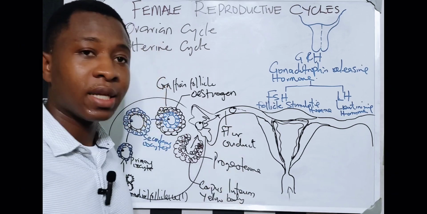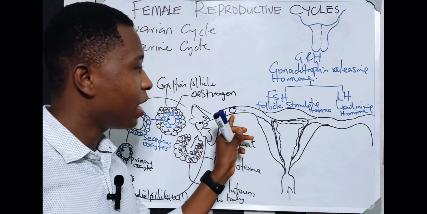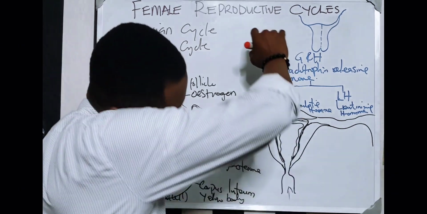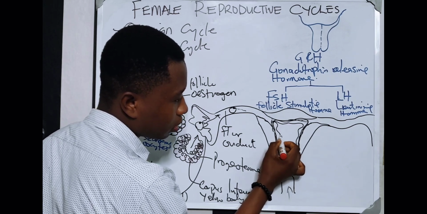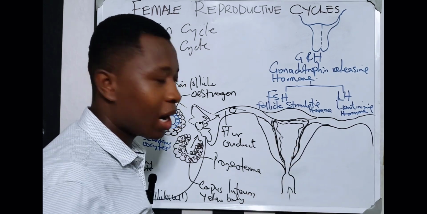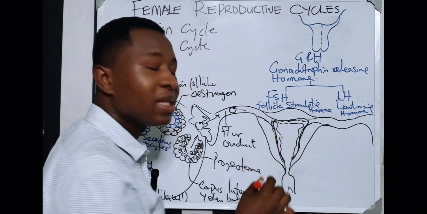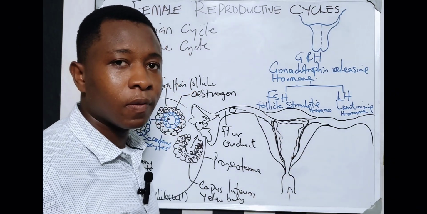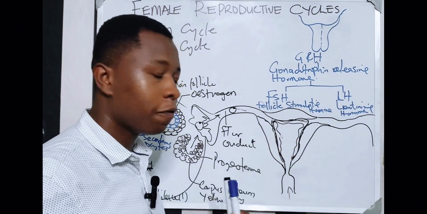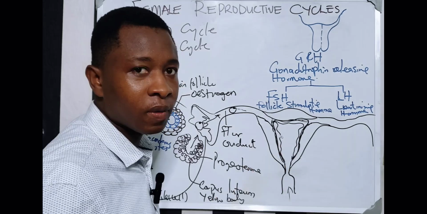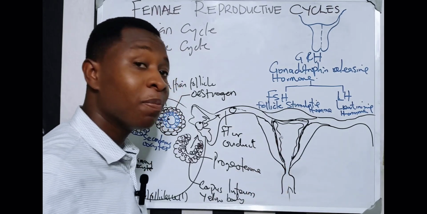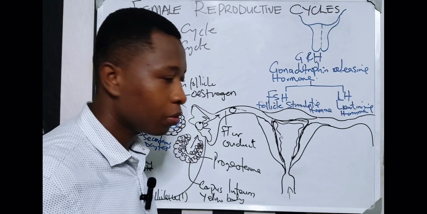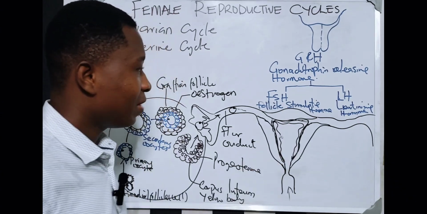this egg will be fertilized and it will become a zygote, and it will move down to this point, the endometrial wall, and be implanted, and the zygote will further develop from there. So it's important to know that at this point where it is implanted is where the placenta will grow from. Okay, so that is that. Now that's the first thing that can happen.